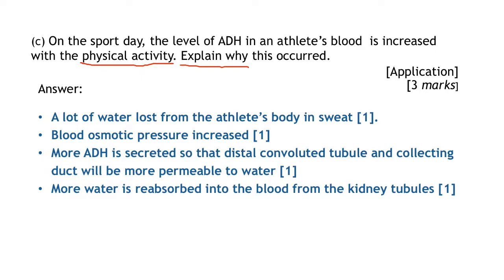A lot of water lost from the athlete's body in sweat. This answer refers to the vigorous activity mentioned in this question. So a loss of water from the athlete's body increases the blood osmotic pressure. Regulation on the increase of the blood osmotic pressure needs to be carried out. So the regulation will be in this way.